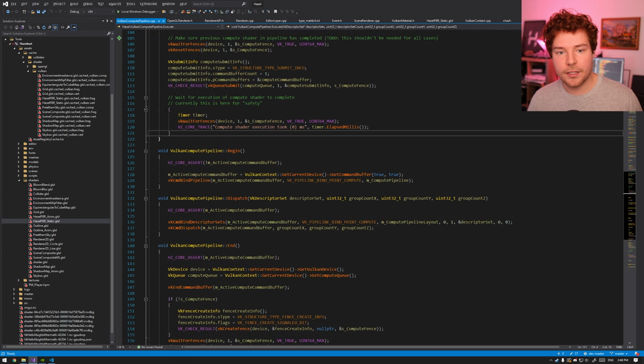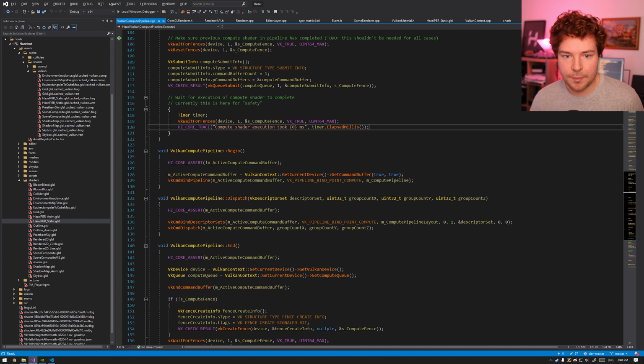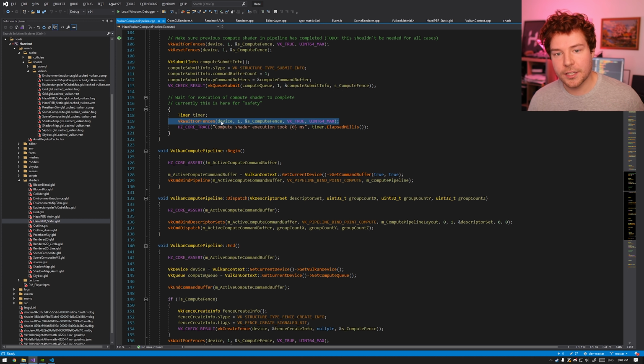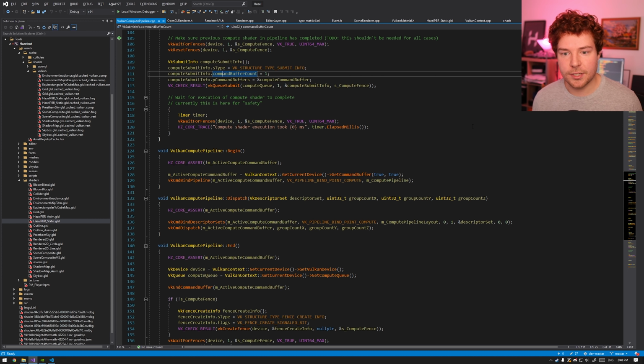Anyway, basically what that also means conveniently is that we can time this, easily. We can just create a CPU timer and see how long this takes. Because once you submit something to a queue, if you wait for the fence to complete, for everything to finish, then you also know how long it takes, which is nice. So I was also able to see how long this execution took. And I looked at it and it didn't seem too bad. For one of the shaders, it was a few milliseconds. For another one, it was half a second. And the irradiance one took like 2.2 seconds, something like that. And I was like, okay, sure, whatever.